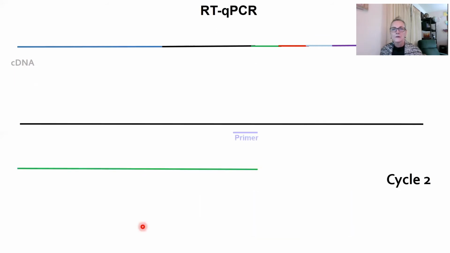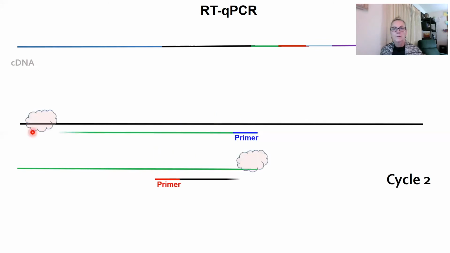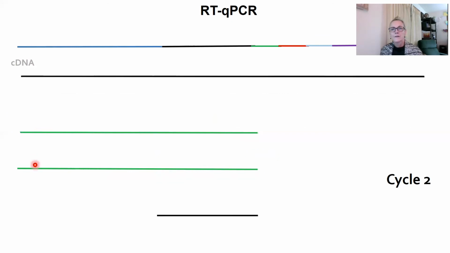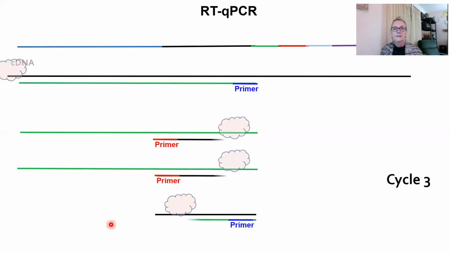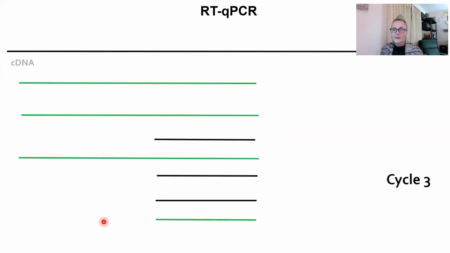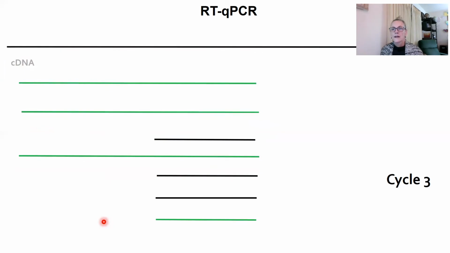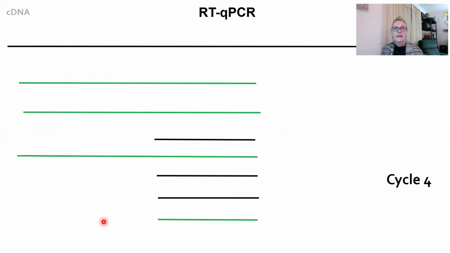In cycle two, we again add our primer, but now we have this green strand, or complement strand, which is actually a different sequence, so we have to add a different primer. We add the polymerase, and it reads and makes the complement strands to each of those. We denature, and we go to cycle three, and we do the process again, reading, making the complement strands, and denaturing. By cycle four, we actually have 8 strands. We went from 1 to 8.